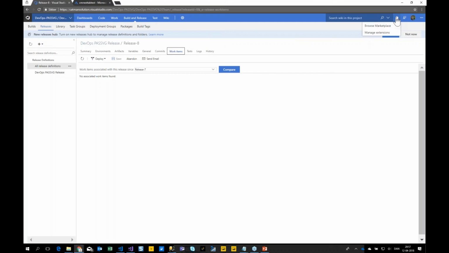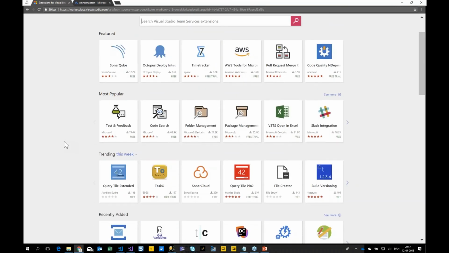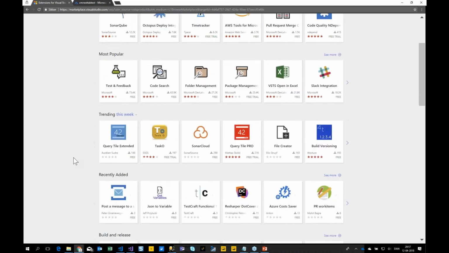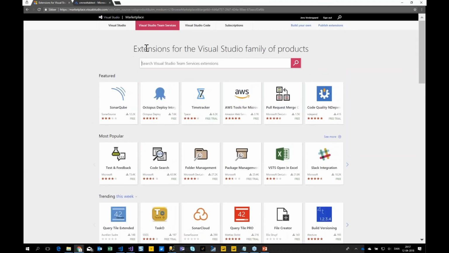But I might want to show you the marketplace just to give you an idea of what extensions are actually there, because it's quite awesome what people can go and build to make their lives easier, and then we get the benefit of them sharing it. And a lot of this is actually for free.